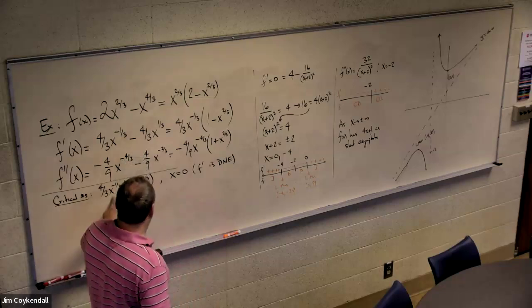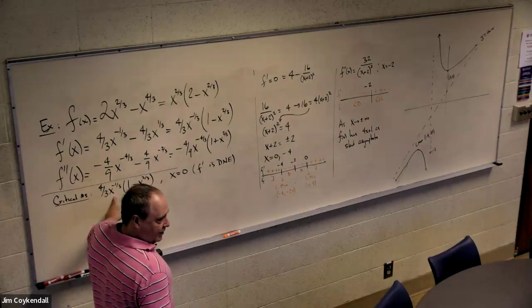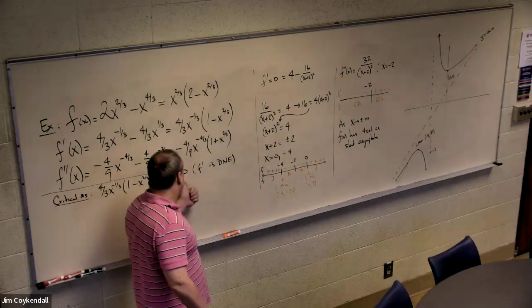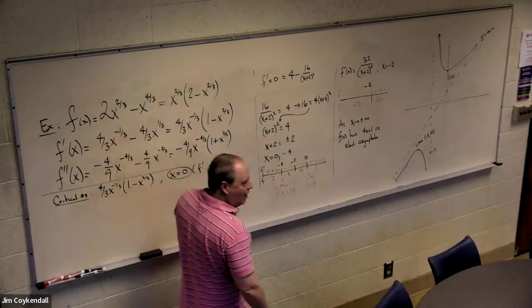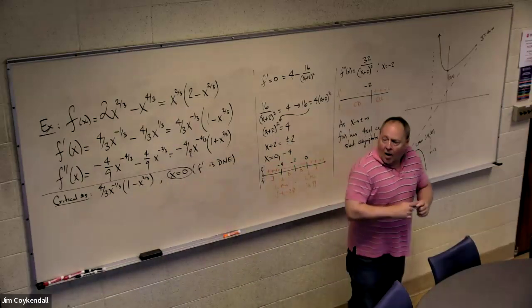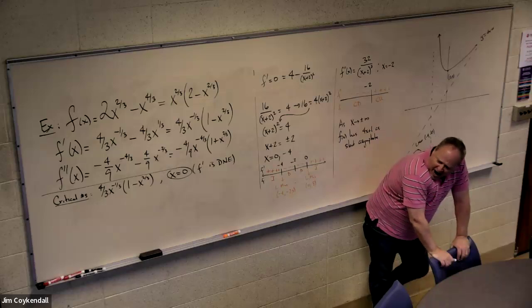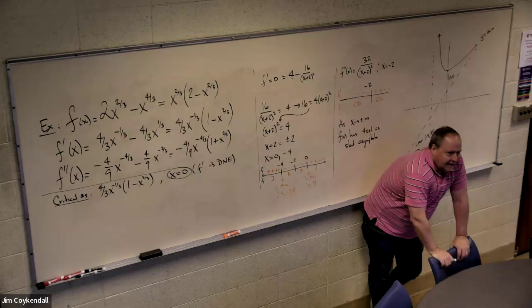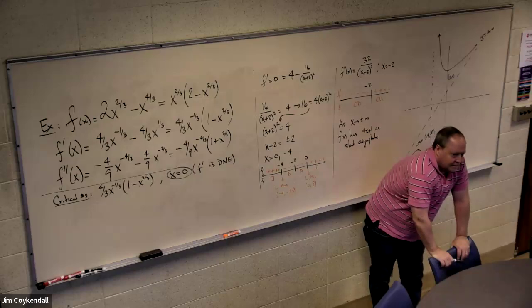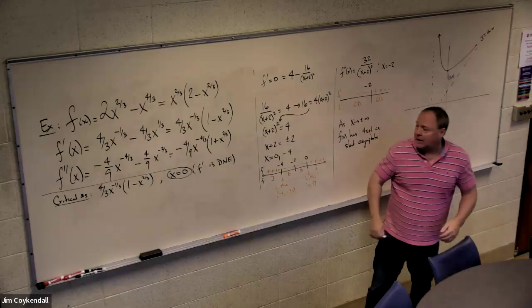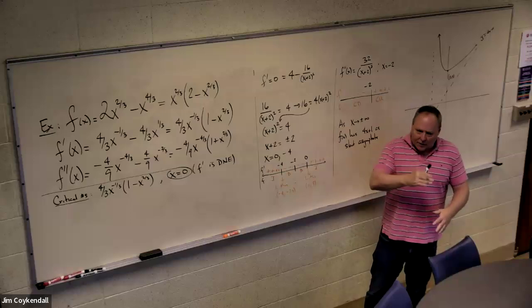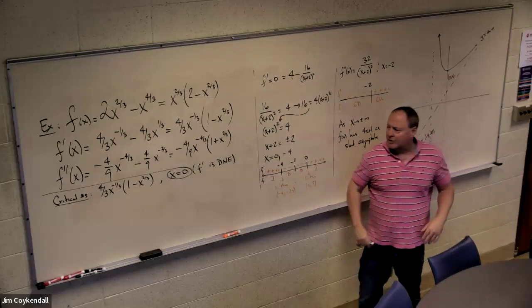Notice at 0, this thing is undefined, right? And so the derivative is undefined. I'm going to try to remember that, because that means when I draw this, what do you expect is going to happen on your picture when x equals 0? What kind of things can you draw for a continuous function where the derivative is undefined? You could have a vertical tangent, maybe. You could have a point, a cusp. I expect there to be some kind of funny business. I don't expect it to look smooth or like a place where you get a horizontal tangent.